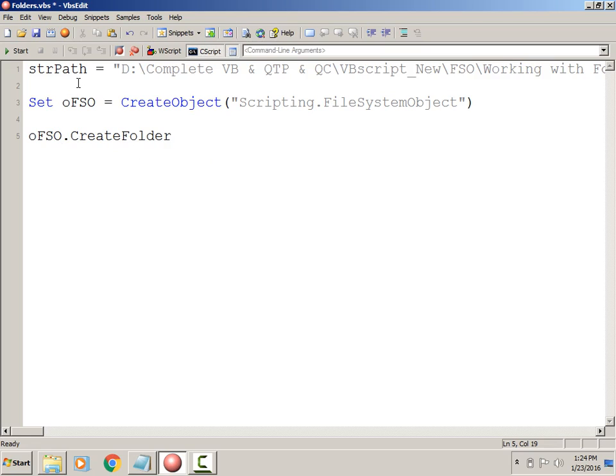So input for this is the path of the folder, where the folder has to be created, the absolute path of the folder. CreateFolder method is used to create the folder in the given location. So input for this CreateFolder is the absolute path of the folder, including the path, and you need to provide the name also.